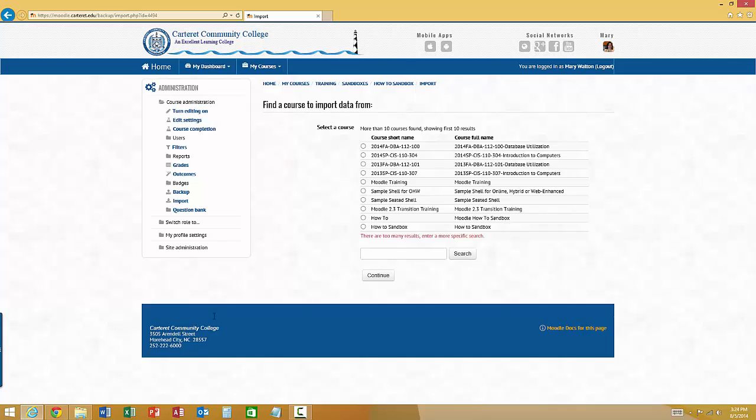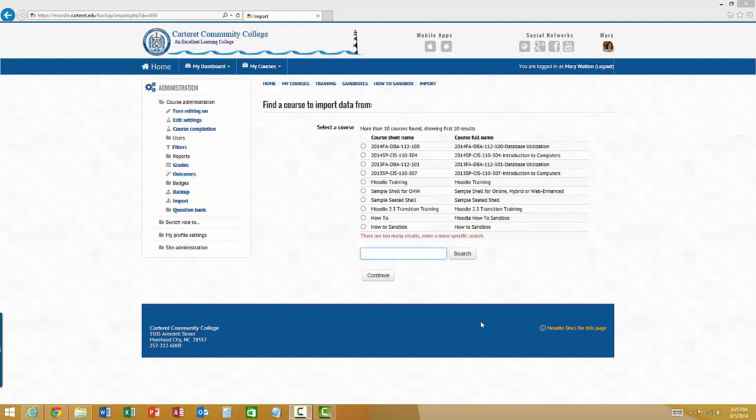So what you can do is in the Search Courses dialog box, you can type the course information or as much of it as you know for a previous course. Now I'm going to demonstrate something that may be a problem for you. The course that I'm looking for is a DBA 112 class that I taught in a previous semester. I do see that course in my course list, but I'm going to proceed as though I do not.